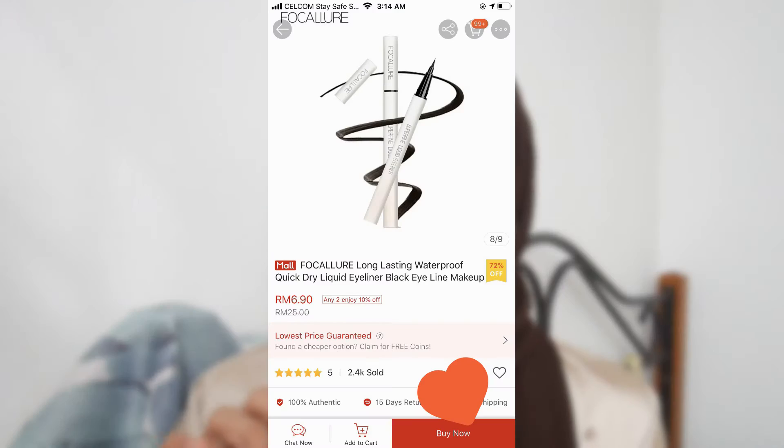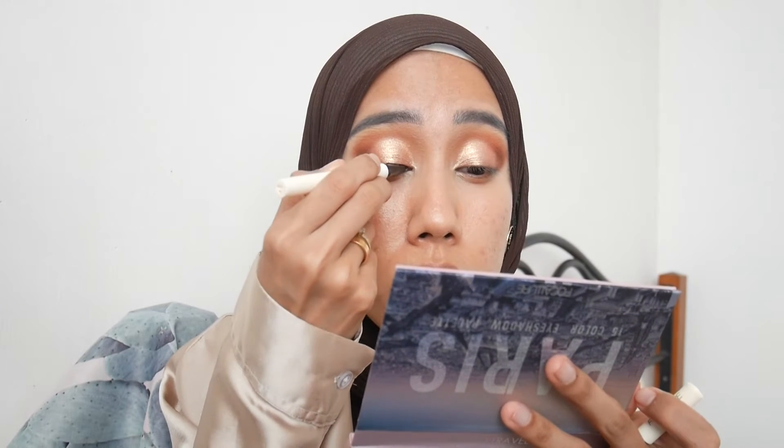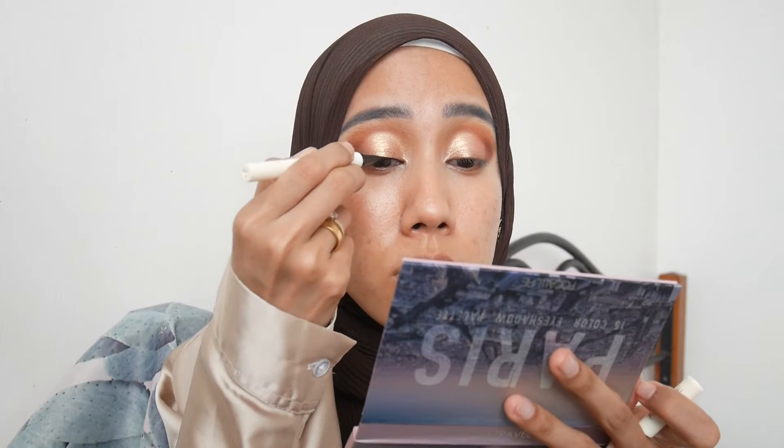Before moving to the lower lash and face, I'm applying their Super Fine Liquid Eyeliner — I think they only have one shade. The cream packaging is very unique, almost fang-shaped. It's a brush tip, not a felt tip. The formula is quite thin and a bit sheer when applied; I had to build it up, and building it up picks up the ink underneath. I'm not a fan of the formula, but I was able to create a wing with it.